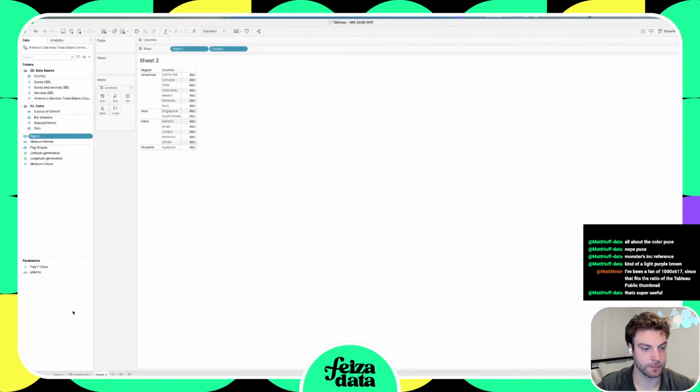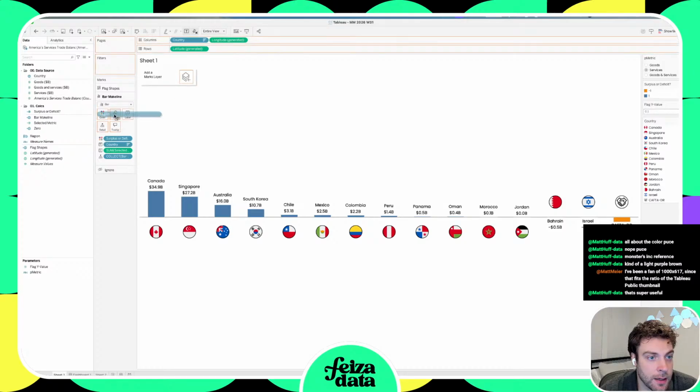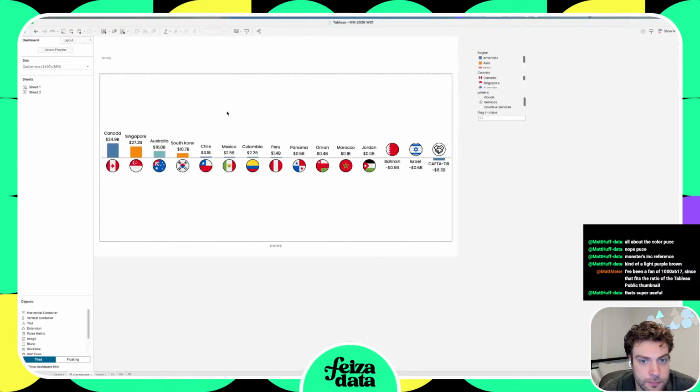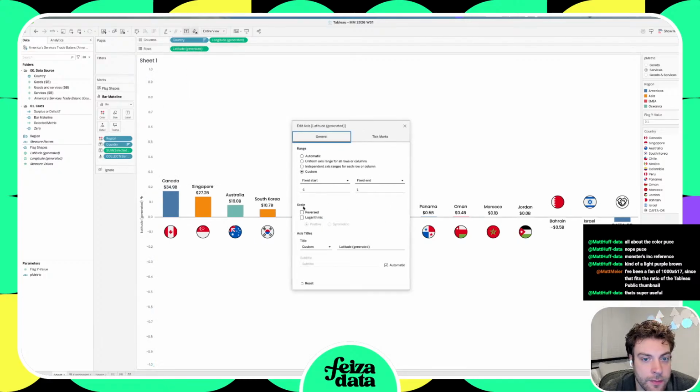If we were to color by region, we would have something to this effect, which I'm not particularly fond of. We could unfix this as well. So on our rows right now, we did fix our range here.